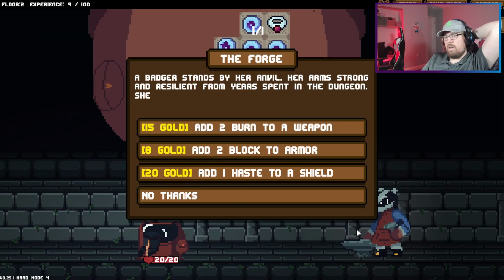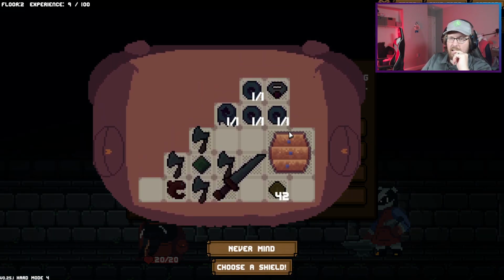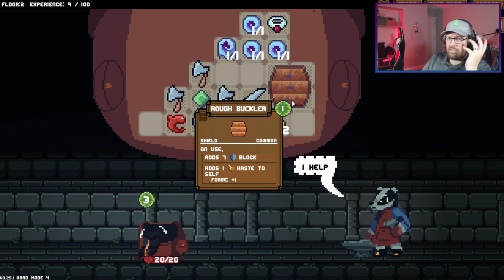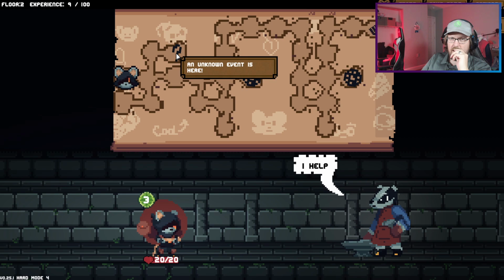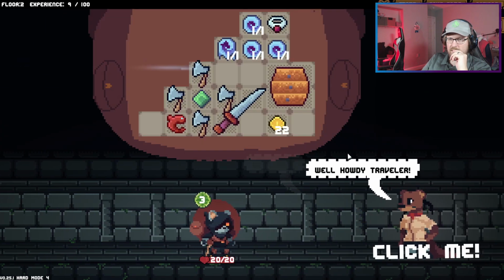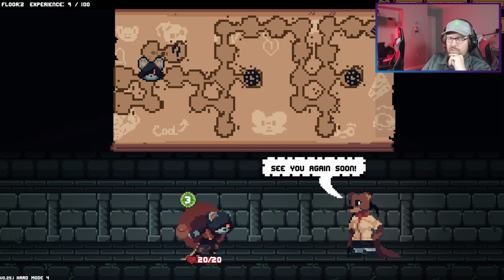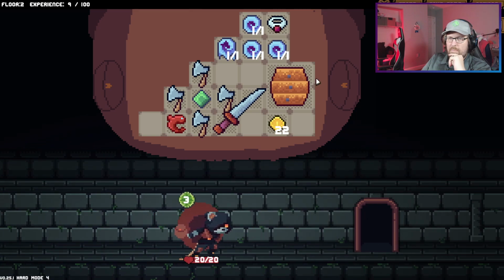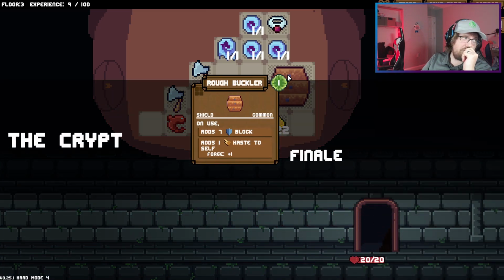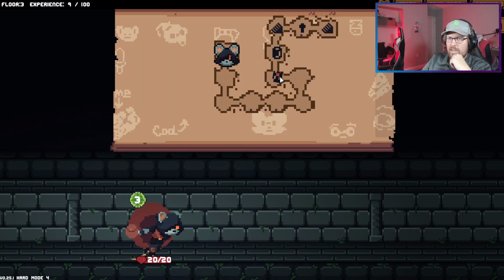Add to burn. Or add a haste. Wait a minute. Add a haste. Yeah, we're definitely going to add a haste. This is now our shield. This is our shield. We're going with it. It's in for the long haul. I probably should have just bought the other shield and then upgraded, but it's whatever. We're keeping our crappy shield because it's going to give us haste now. And haste is really good at extending our armor gain.